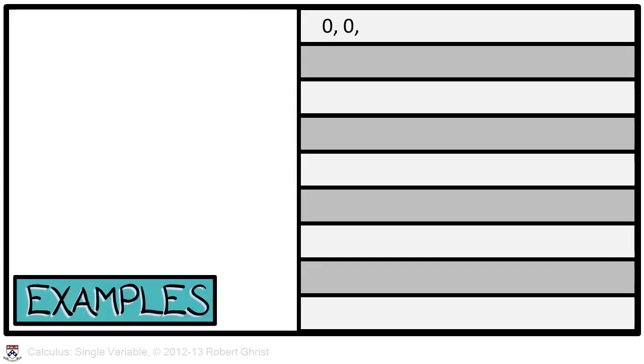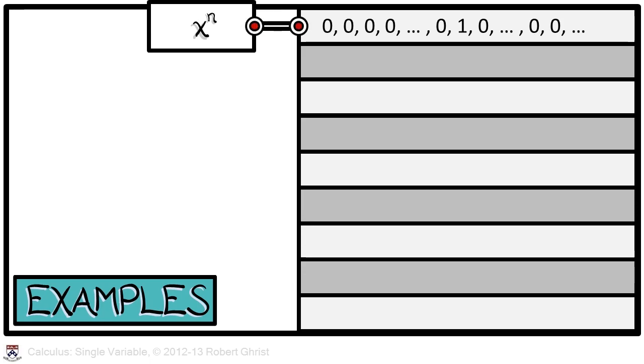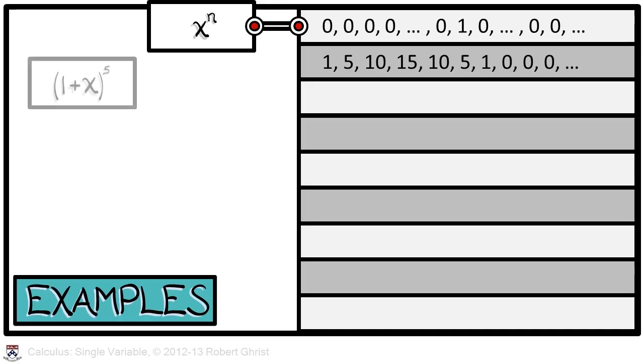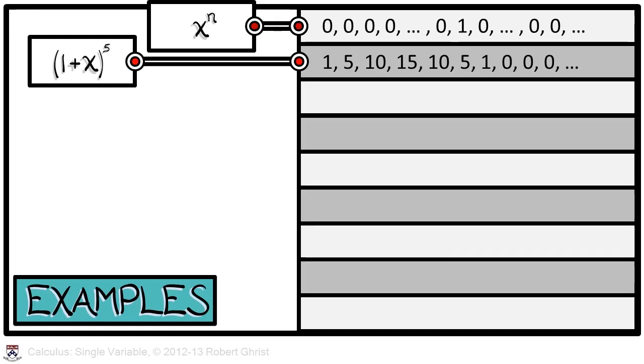Let's begin with some simple examples. If we have a sequence, all of whose terms are 0, except for 1 in the nth slot, then the power series is simply the monomial x to the n. Now, if we have a finite sequence in the sense that only finitely many of the terms are non-zero, then this will have a power series that is a sum of monomials with coefficients in front of them that eventually terminates. We call that a polynomial.